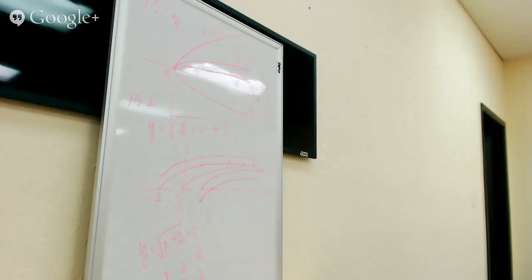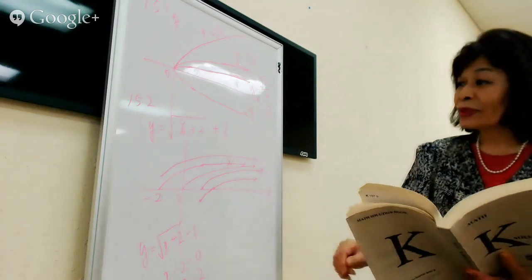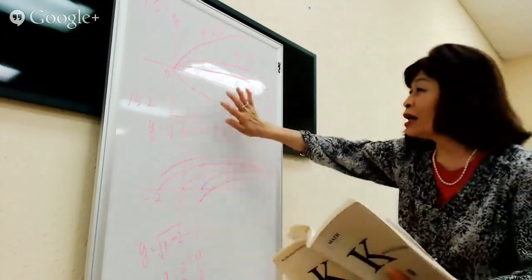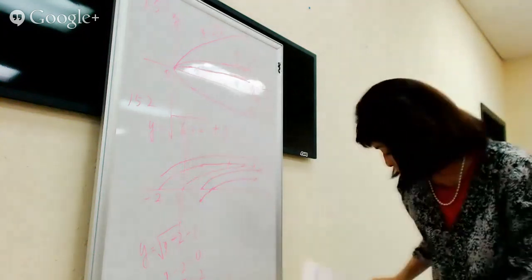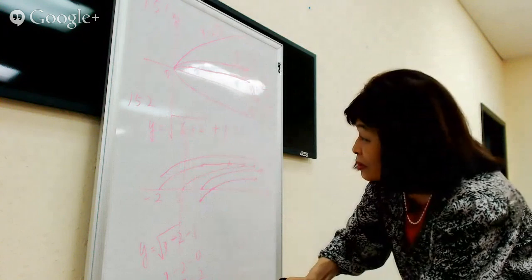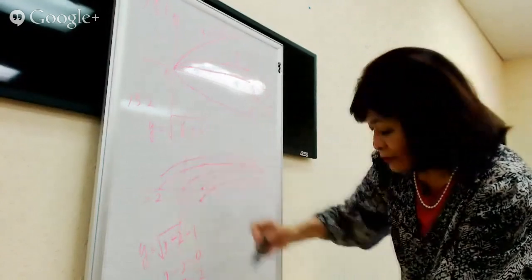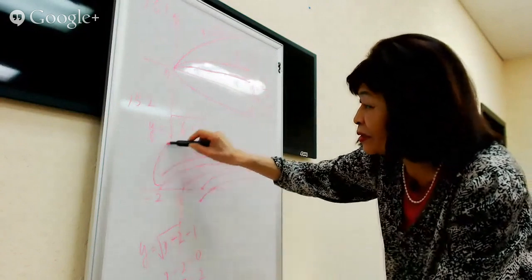Now 153. This is kind of the same type we did already. This one, but the negative sign is before the radical sign, right? So it goes below the x-axis. This one flips. That's the 151A. I used green, but not good, right? So this graph, if this is one, this graph is this one.